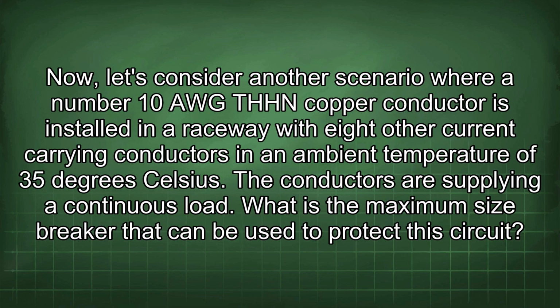Now let's consider another scenario where a number 10 AWG THHN copper conductor is installed in a raceway with 8 other current carrying conductors in an ambient temperature of 35 degrees Celsius. The conductors are supplying a continuous load. What is the maximum size breaker that can be used to protect this circuit?